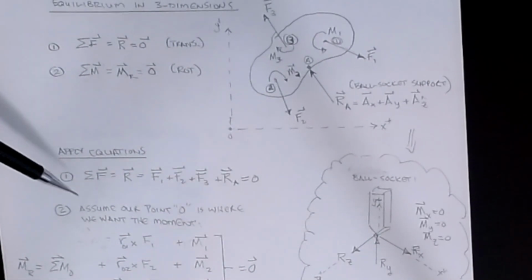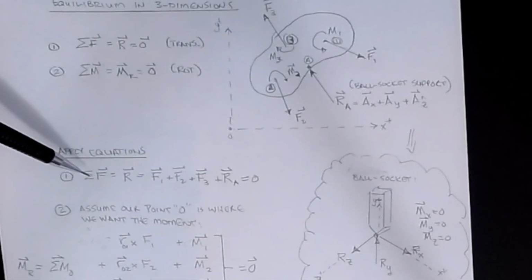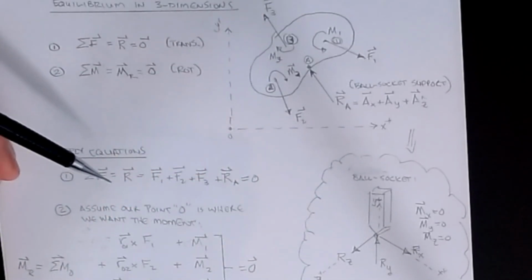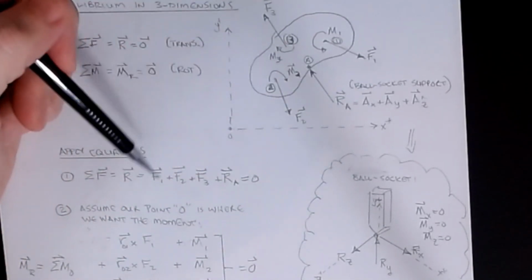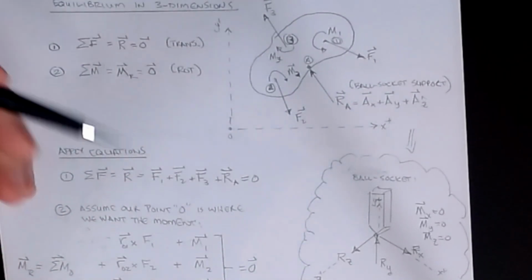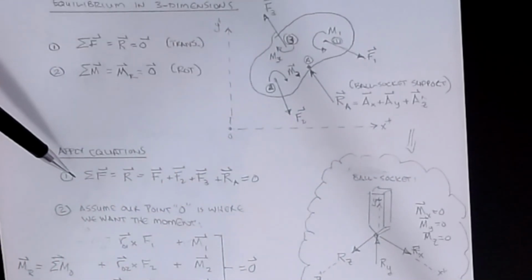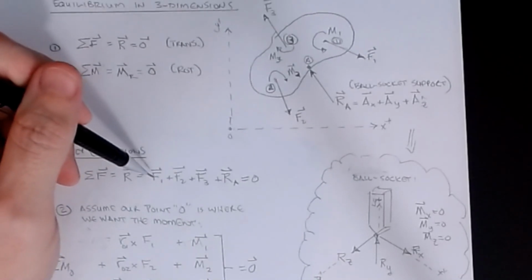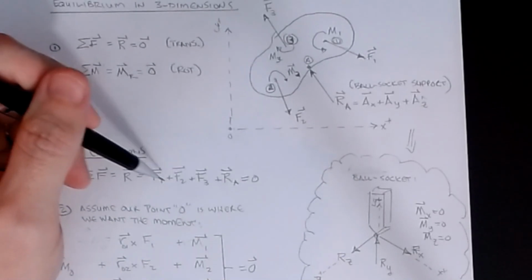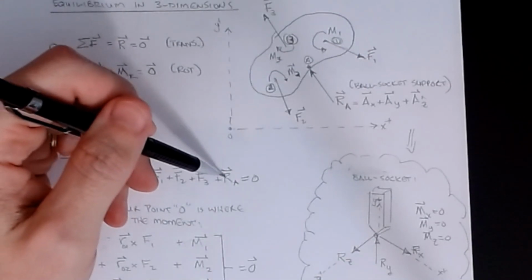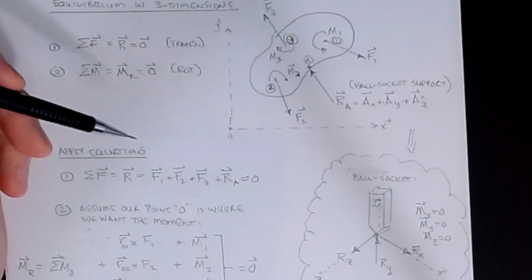The first one we do is always a force equation, and it's pretty straightforward. All we're doing is finding the resultants of just the forces. If I do that, all I have on this is an F1, an F2, an F3, and Ra. The moments don't add into this equation because this is a force equation. This is the translational requirement, and the moments don't affect that. So all I'm doing is writing my equation: F1 vector plus F2 vector plus F3 vector plus my reaction at A vector is all equal to 0.